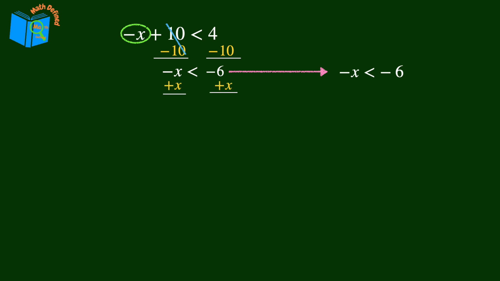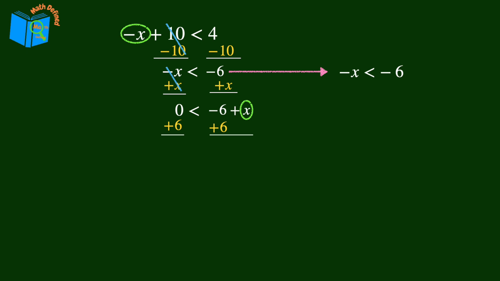On the left side, the x's cancel out, leaving 0 is less than. On the right side, adding x to negative 6 gives us negative 6 plus x. The x is positive now, but we have this negative 6 with it. To isolate x, we will add 6 to both sides.